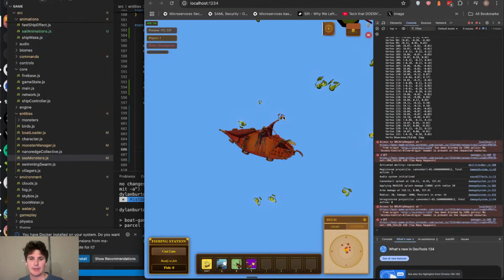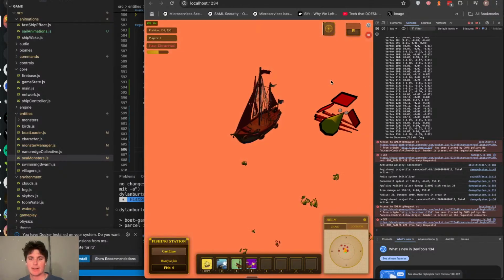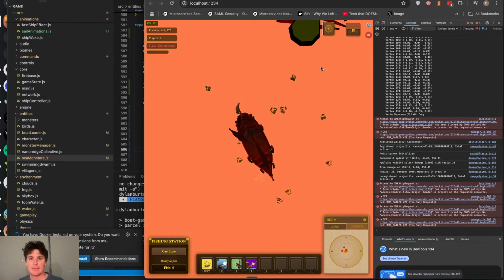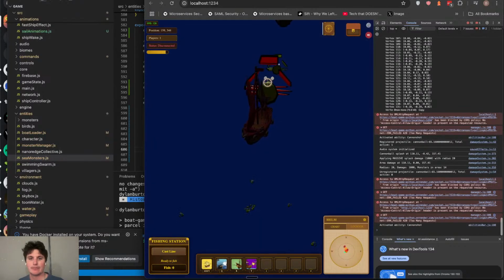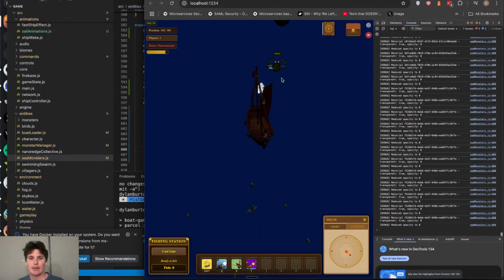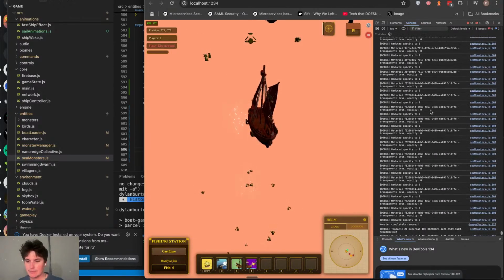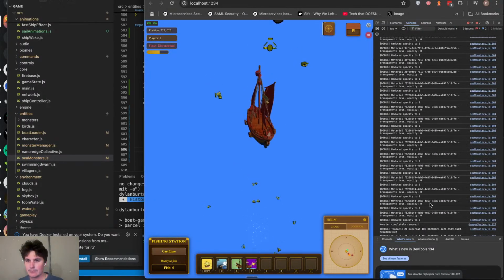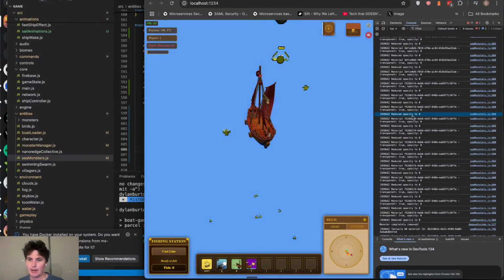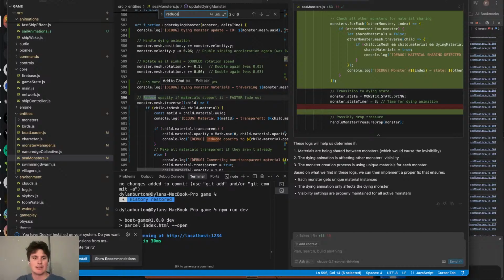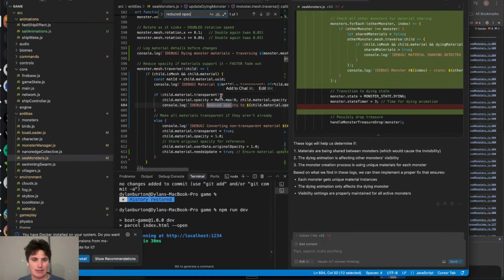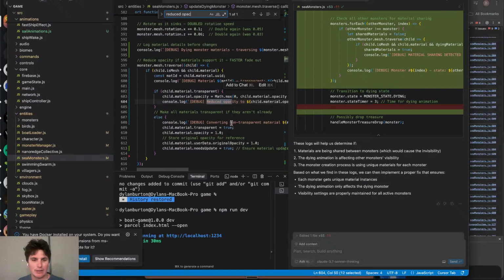Sometimes they just fall forever. It's kind of weird. All right, so is he still there? Right, he is still there. So let's look at the. It's probably this, man. Reduced opacity to 0. That sounds very suspicious. Because that means it's just making it invisible, not necessarily removing it.